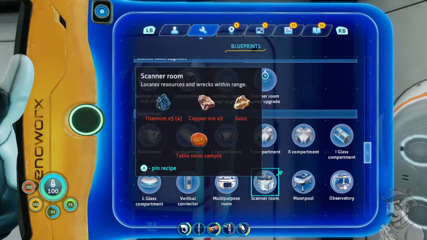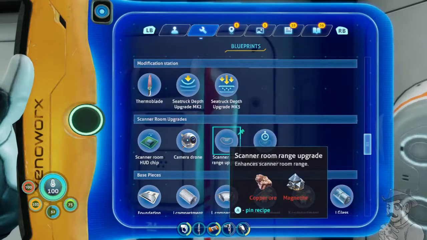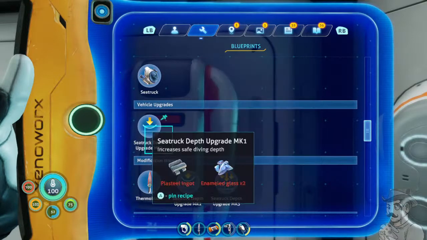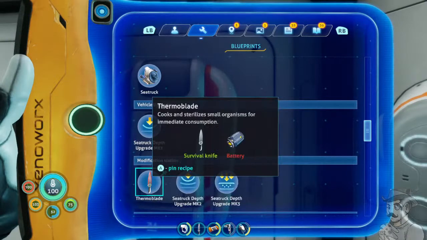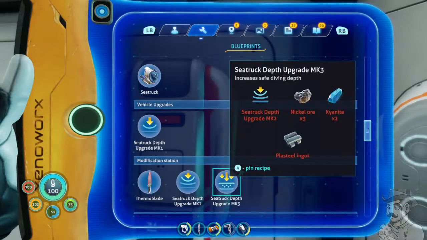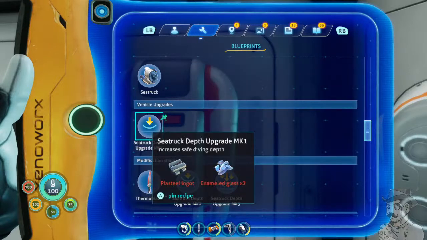That might not be a bad idea. We might build a moon pool. And once we do that, we can start making this. We need the moon pool to get this vehicle upgrade, which we actually have the resources for. We might be able to upgrade our sea truck pretty high up if we build what we need.